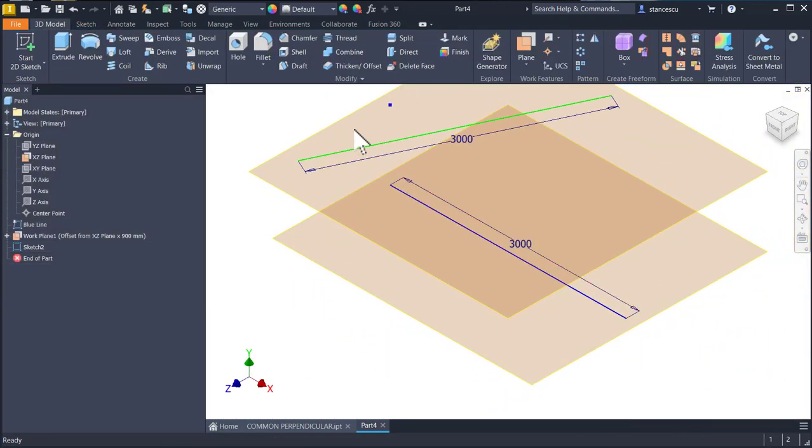We can apply dimensions. This is the green line.